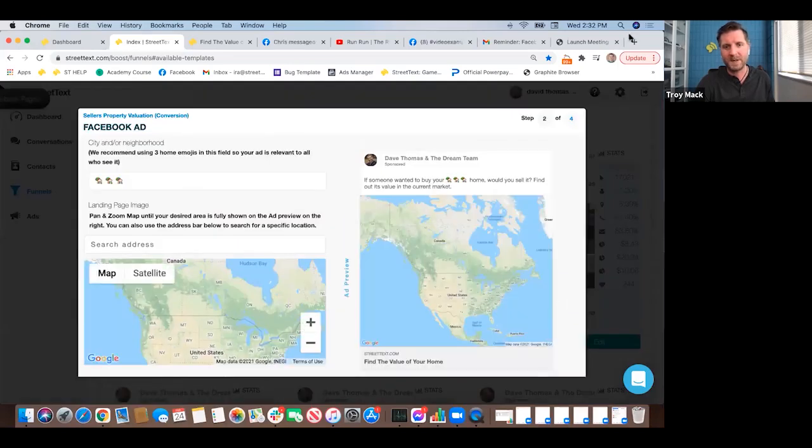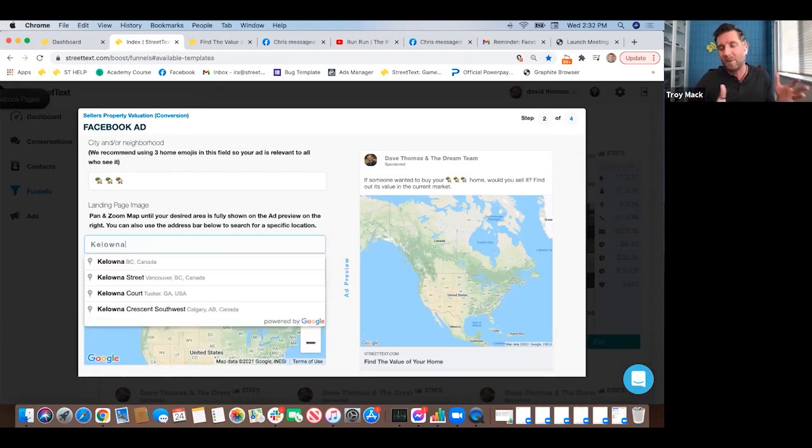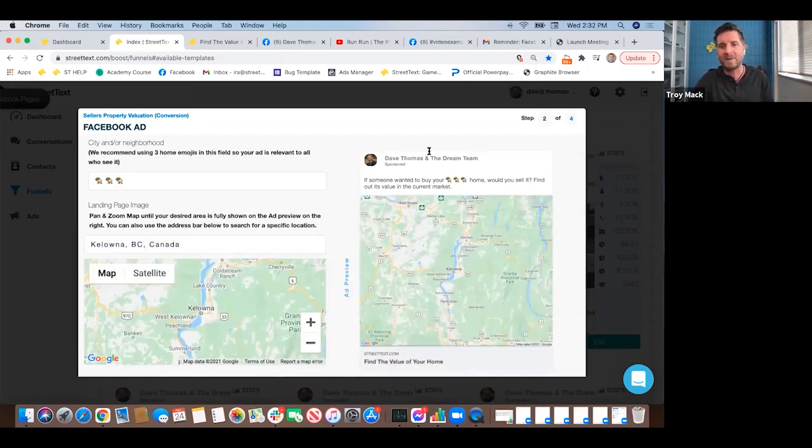And boom, what it pulls up here is a map, right? What we're going to do is make this map more relevant to the market that you're in. So Ira would put in an address that's central to where he wants to farm, keeping in mind that on Facebook, you can't target less than 15 miles, right? So we want to make it relevant to that 15 miles. There's beautiful Kelowna in the center there. Roughly, when he sets this image up, this is going to be that 15 miles. But right away, you can see it's not just Kelowna. We've got Kelowna, Lake Country, Vernon, all these other communities in there.